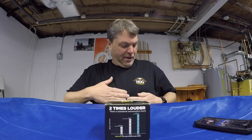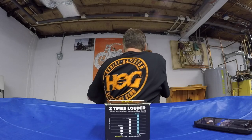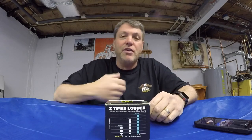And before I open the box and show you what's in there, I gotta say I renewed my Hog membership, and they sent me this nice new Hog t-shirt, so that's a good thing. For the price of the renewal, get a shirt, not bad at all.